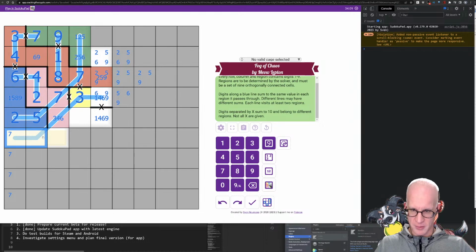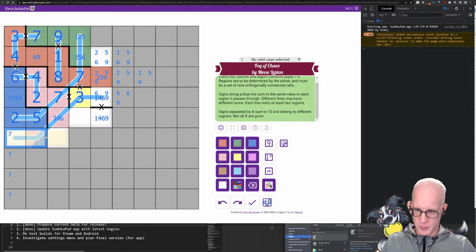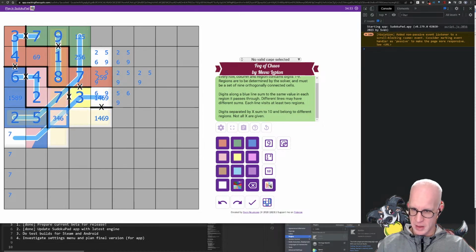Both of these can't be 3, right? So either this is pink or blue. We have the same situation as we had before, right? One of these, either these two or these two, need to add up to 3, because these two can't both be 1 digit. Unless these add up to more than 3, then this would have to be yellow. Okay. But I think one conclusion I can draw is this cannot be 3.